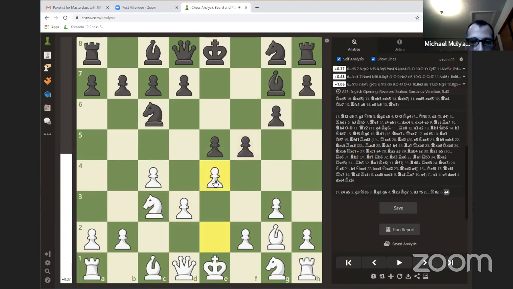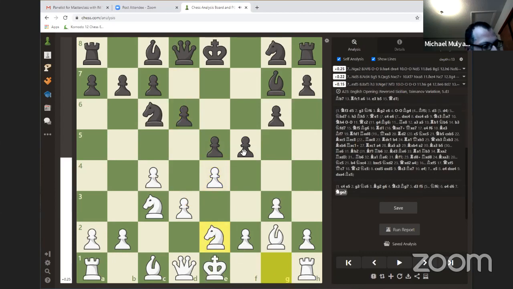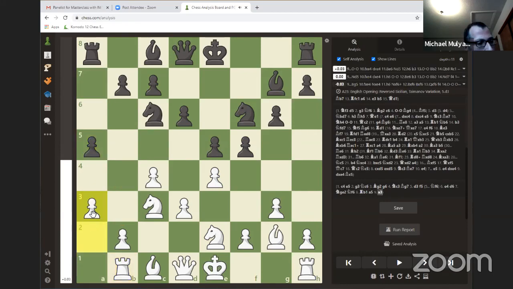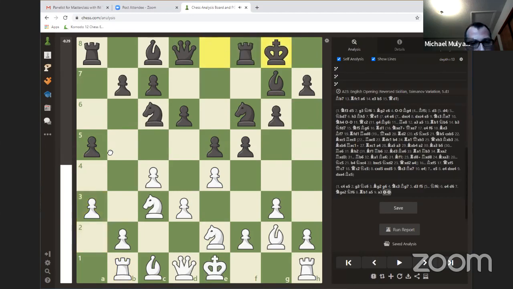The pawn structure c4, d3, e4 is very classic in the English. d6, knight e2, knight f6. He plays rook b1. Again, this is a good move. It threatens queenside expansion. So I would try to reduce the pawns on the board here with a5, a3, castles, b4, takes, and white has a good game out of the opening.